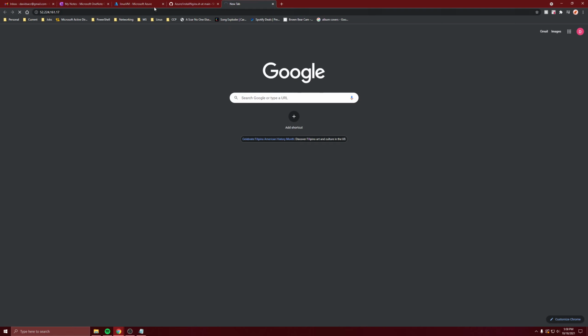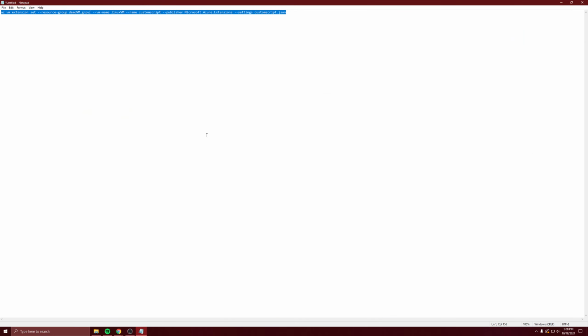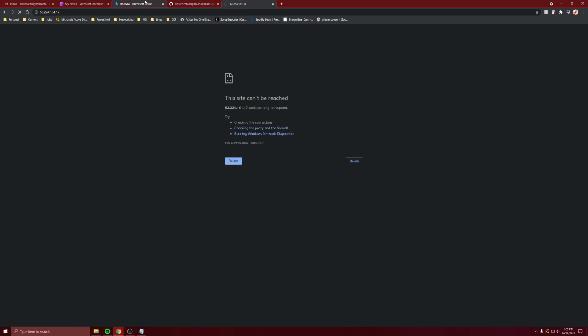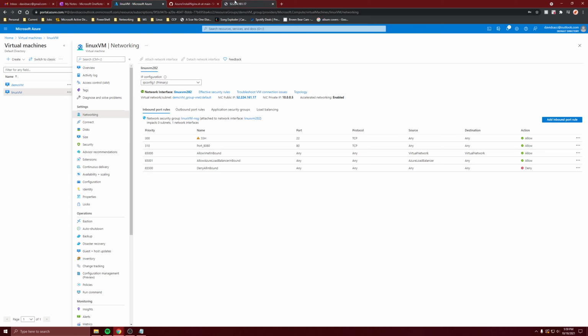Okay, so port 80 in, and you see it's not working as a web server because we didn't run the script yet.